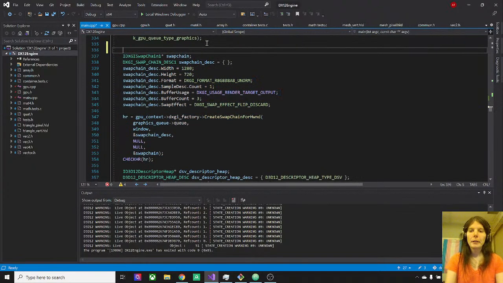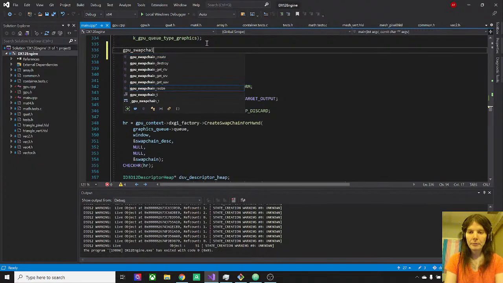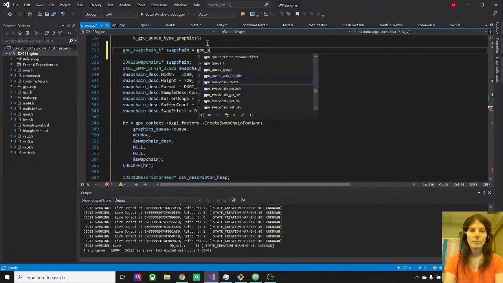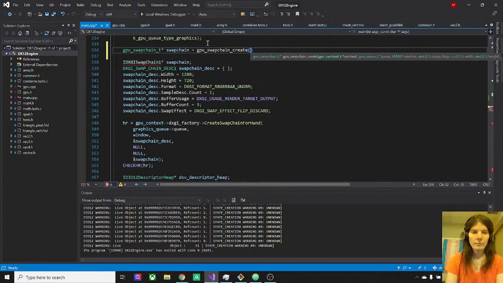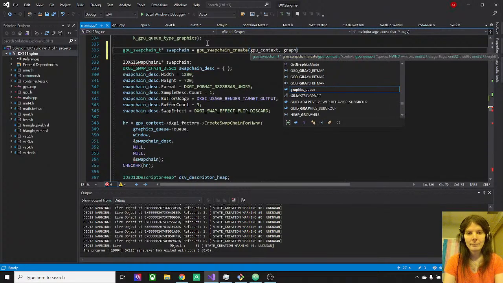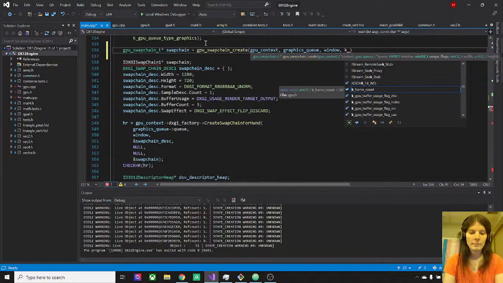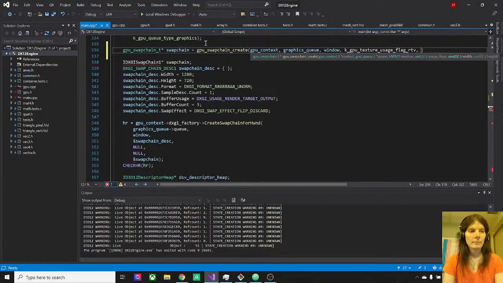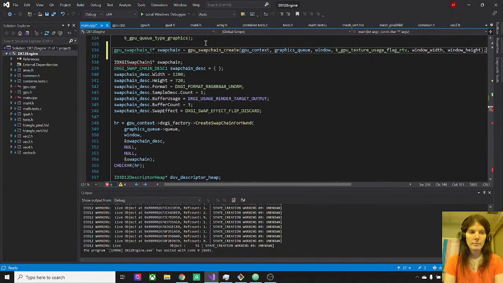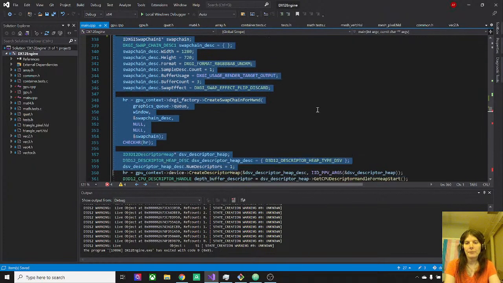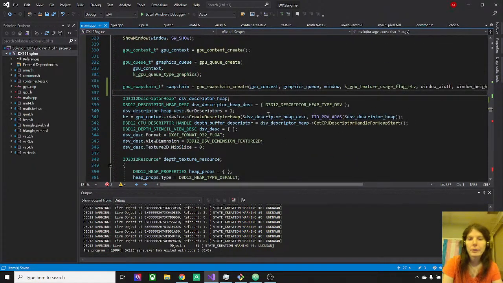We're going to create our swap chain. This way, which is nice.